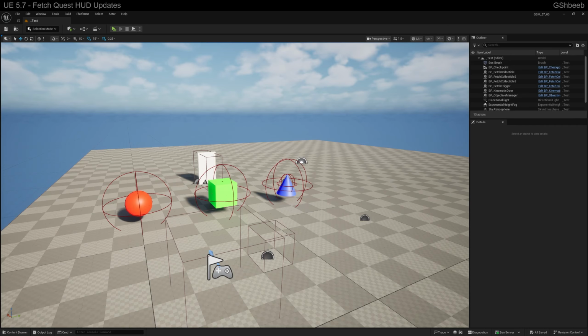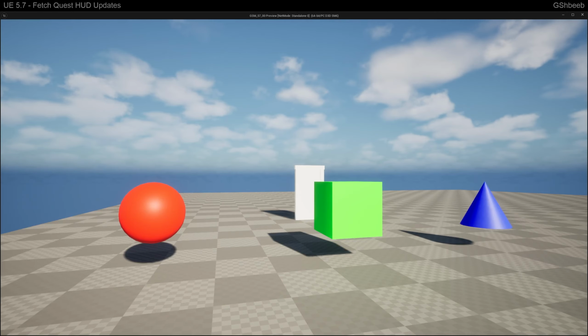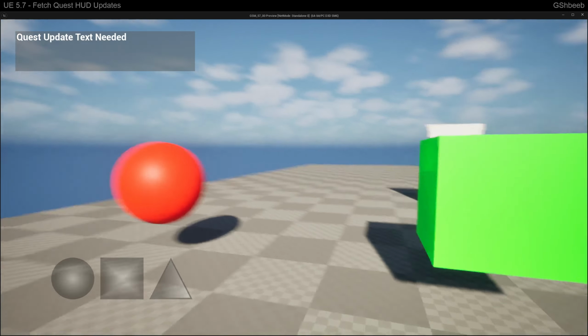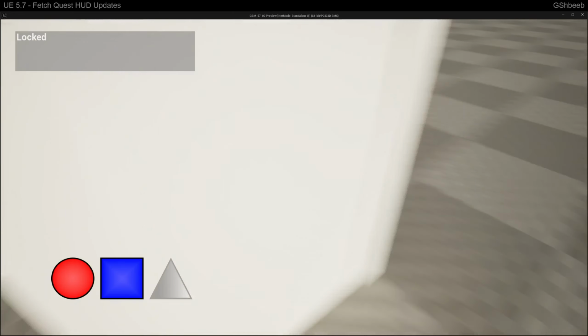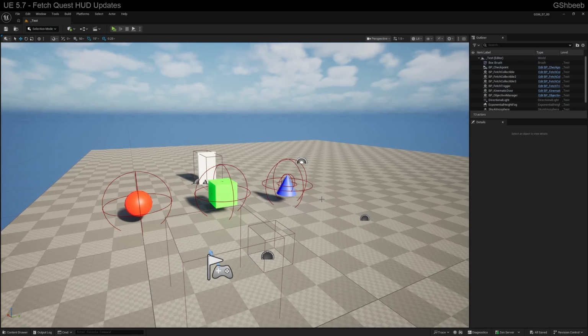Welcome back, everybody. I'm going to show you how to do a request that I got today for somebody who wanted to know how to set up a quest manager that would have a collector that would show up on screen that would tell you when you collected each of the individual specific items and how to connect those to a trigger. So let's get into the pieces and parts.